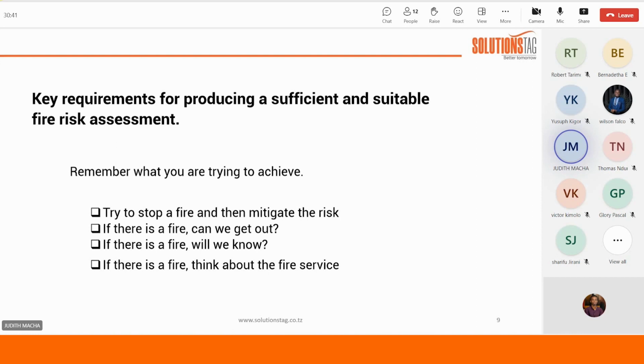Yes. If we need the assistance of an external party, probably the fire is out of our control. We need assistance from the fire service. Can they manage to reach here? What can they use? Can they use our system to protect the area? Can they use our system to suppress the fire? Yes, they can use our system. Now, how will they use it? Do we have the point of connection that they can come and connect to, and of course use our system? Do we have an access to them? Do people know that kind of information, so that they can reach out to them? How do they know?